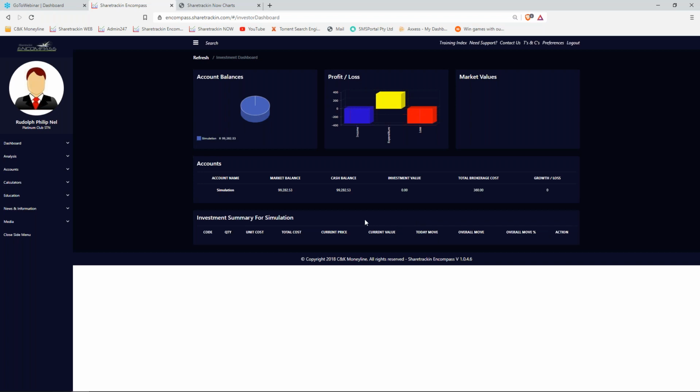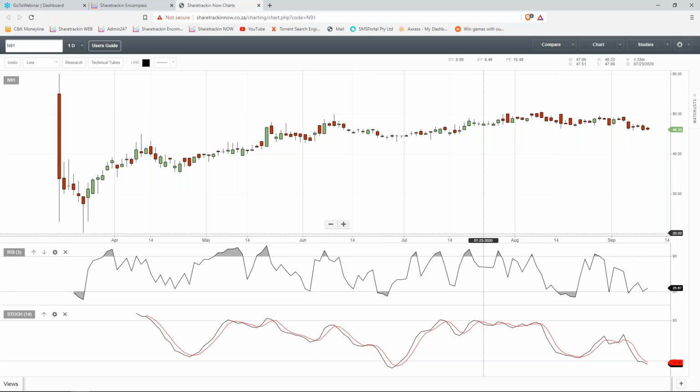That's the easiest way to analyze your shares, by using your RSI and your stochastic, looking at whether there is a convergence on both your RSI and your stochastic, and looking at something like the directors' dealings to assist us in making that final decision to buy the share. We could see that there is a convergence here, and the directors did start buying, so it means that this share is actually running out of steam in this downward trend.